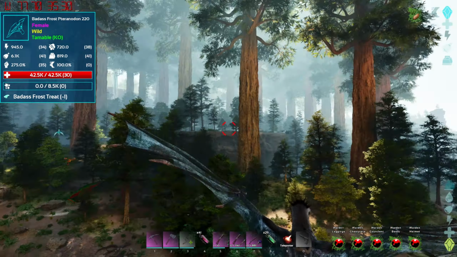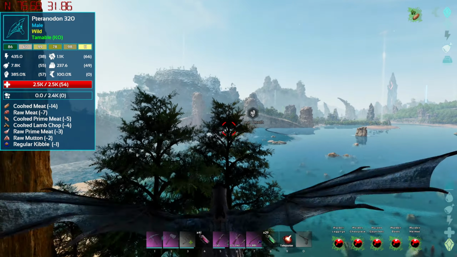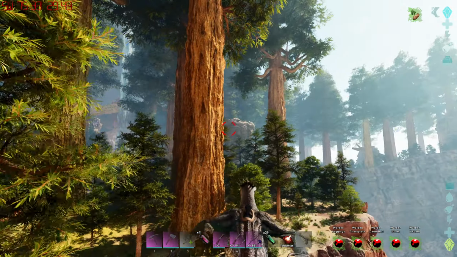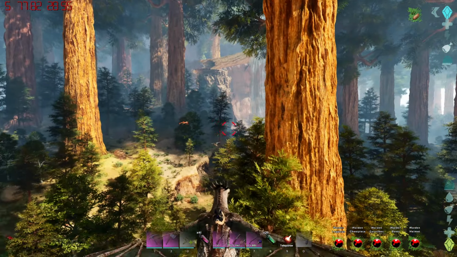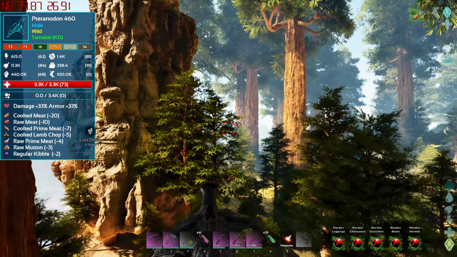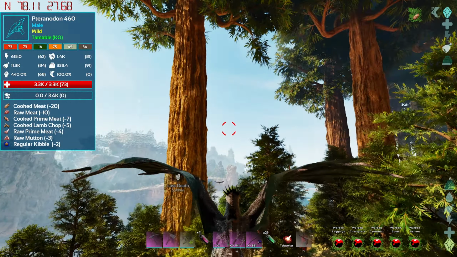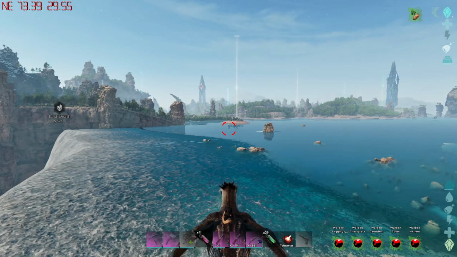One, they're a lot stronger when you spawn them in. And two, I need a lot more raptor skulls. Well, this stinks. Yeah, that really is nothing.